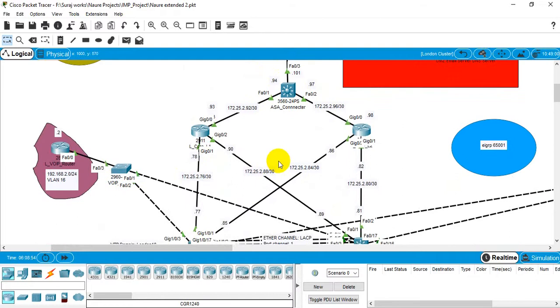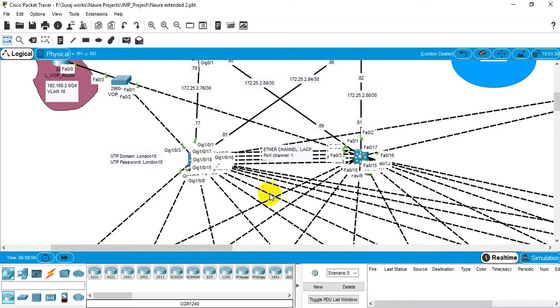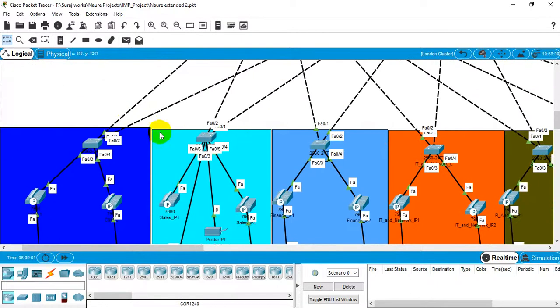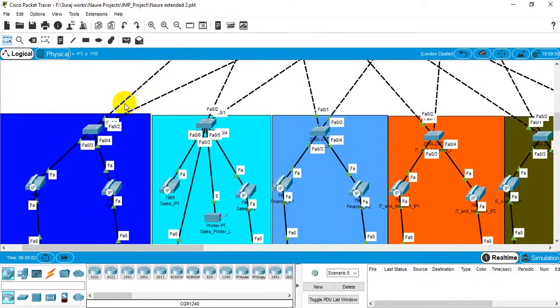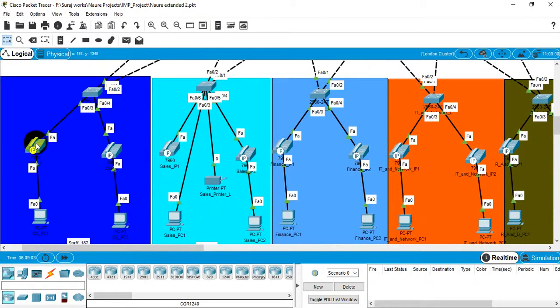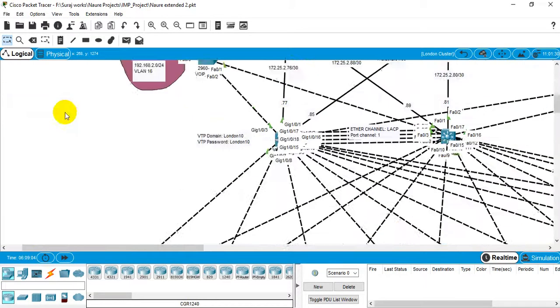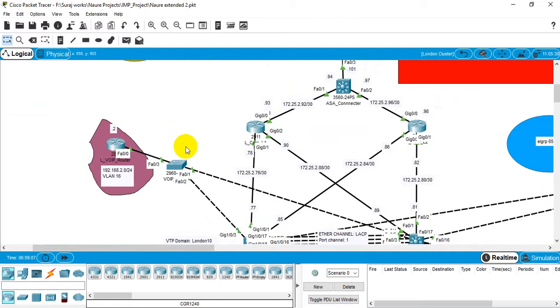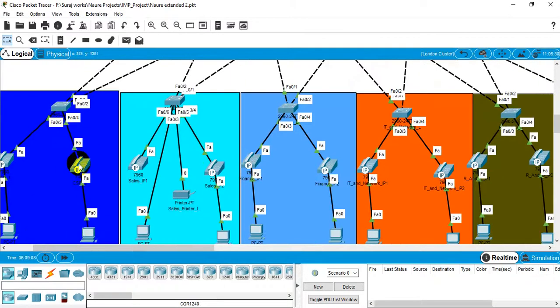We have followed the Cisco three-layer hierarchical architecture, where these two routers rely on the core router, and these are the distribution routers. Distribution switches can be configured as a switch as well as a router. This is the access layer network, where there is an access VLAN. We have configured the IP phone with the help of this VoIP router. This VoIP router should be configured with a voice VLAN, and the voice VLAN is configured as 16.